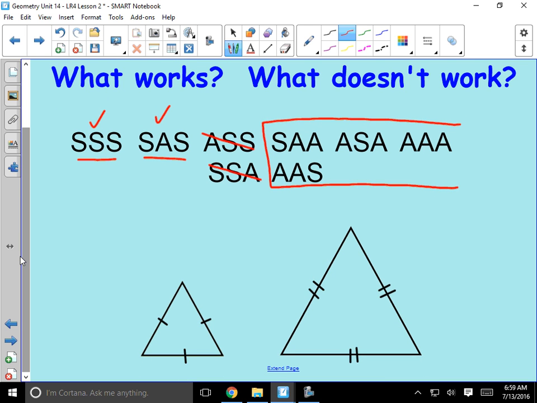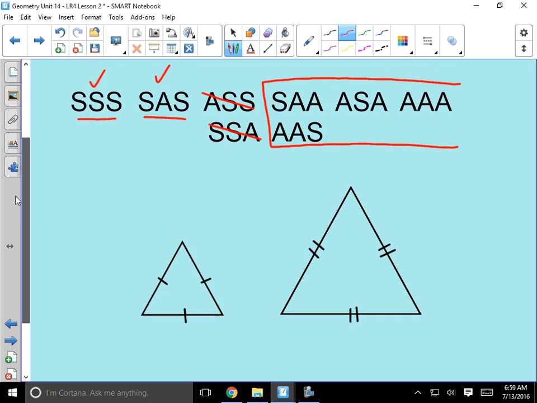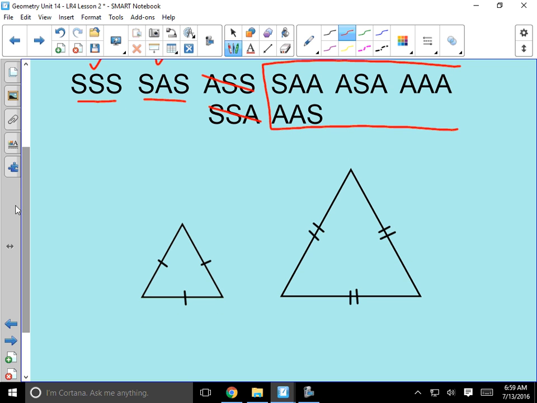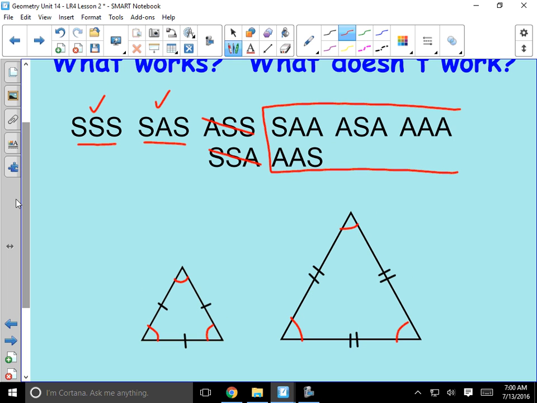Okay, now, when I look at these two triangles down below, we know that all of their side lengths are the same. So if we go back to some of our previous units, I also know that all of these angles are the same. Okay, so now notice that the two triangles, the side lengths are different. They have different tick marks on each one, but the angles are all the same.